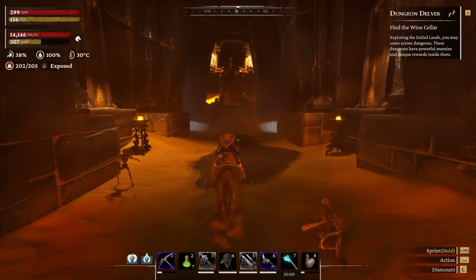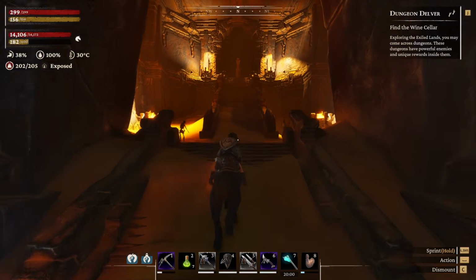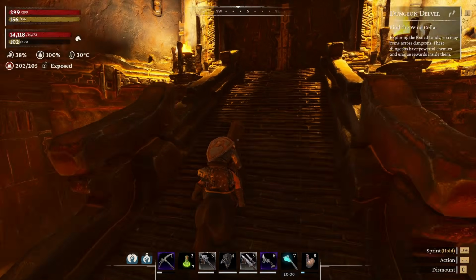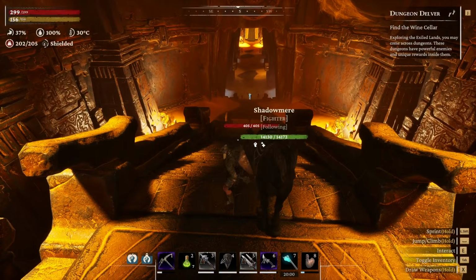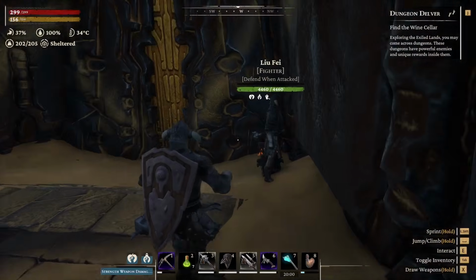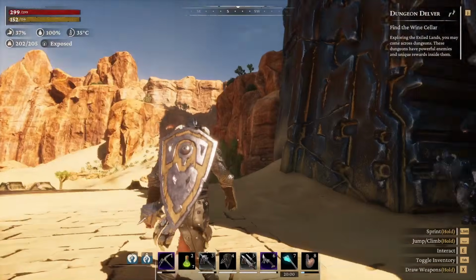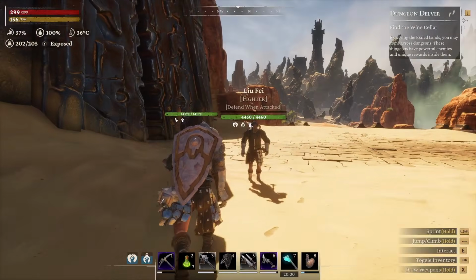Don't have to fight them. Again, I don't have any more space in my inventory. Hopefully our guy doesn't, because sometimes they bug out, but hopefully it doesn't. Alright, cool. He's here and the horse is here. So none of them bugged out. The sun, and we are outside now, and we can just go back to our base from here.